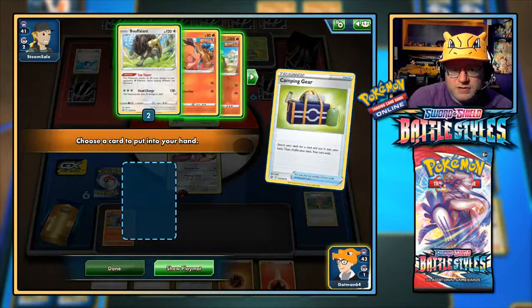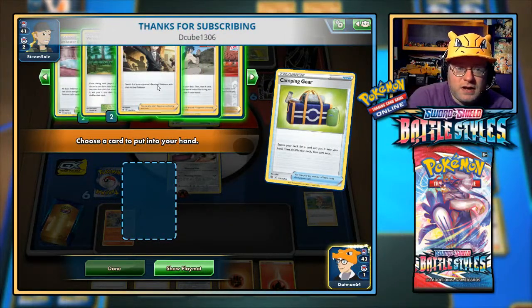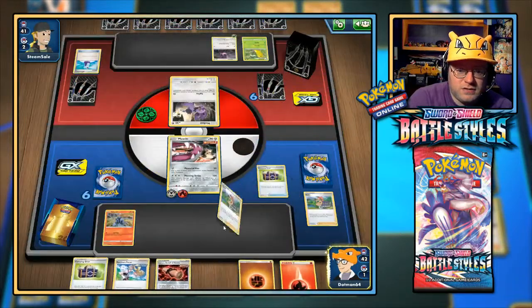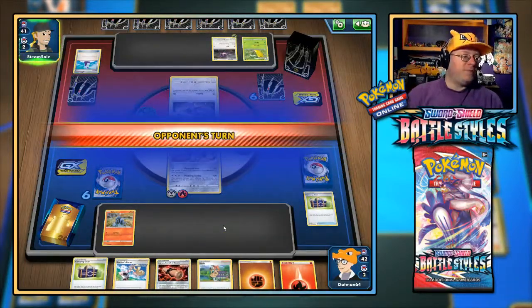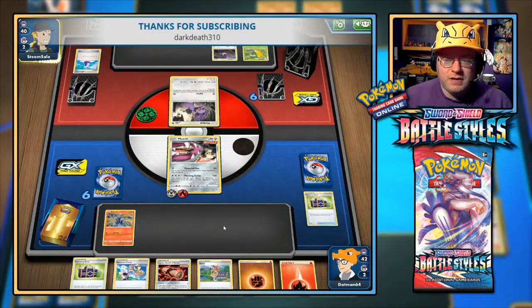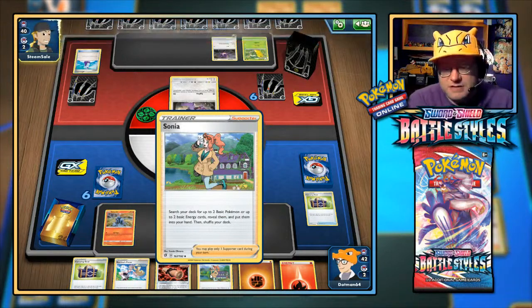What do I want to make use of? Definitely want to find a supporter. Kind of want to get more Pokemon. So let's grab Sonia. So that ends my turn. Of course, Camping Gear is a turn-ending trainer card. So next turn, you can get me some basics.